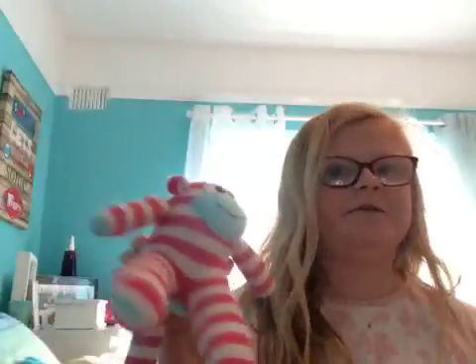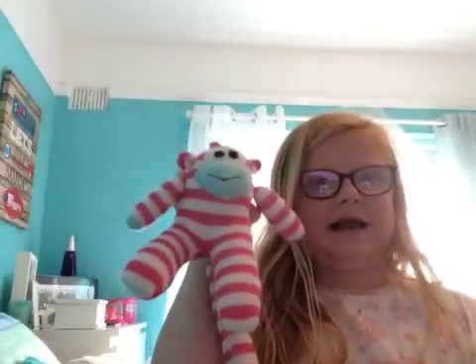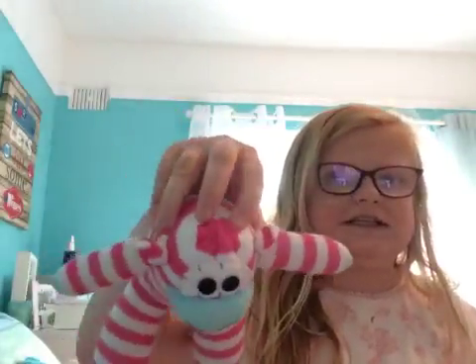I spray them with perfume — I have this lavender perfume and I love it, but I don't know where it's gone. I think I finished it or it's in my mum's room. Basically you spray your teddies with a really nice calming scent, and at night you lie with them and it makes you sleep well and feel really comforted.